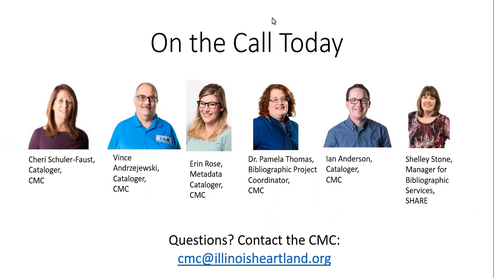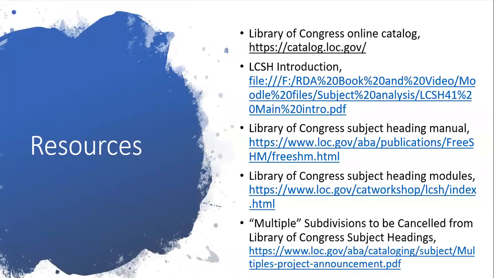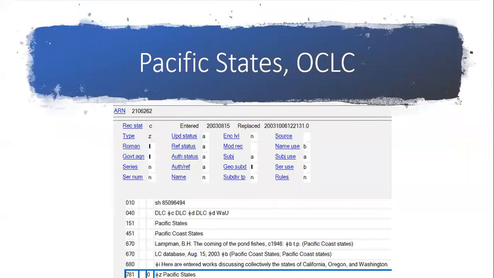Yes, a 150 would be a 650, and then let's look at the Pacific States. You see the Pacific States as a 151, so that would be a 651.